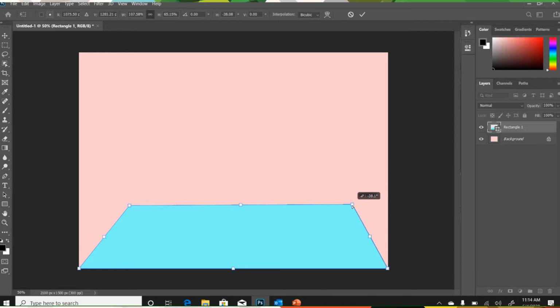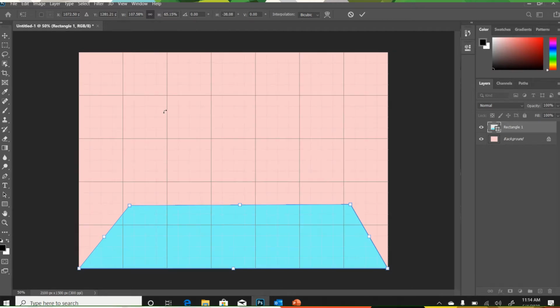Right? So when you are doing it, it is always good that you have your grid lines open. You remember last time I showed you how to open the grid lines. You can press Control and comma to show the grids, right?